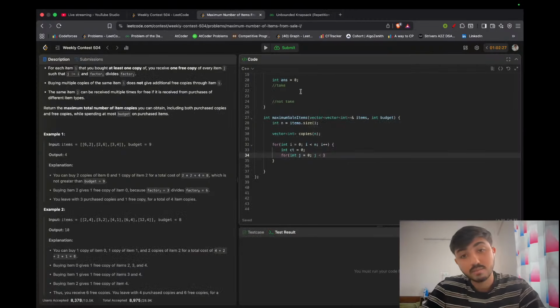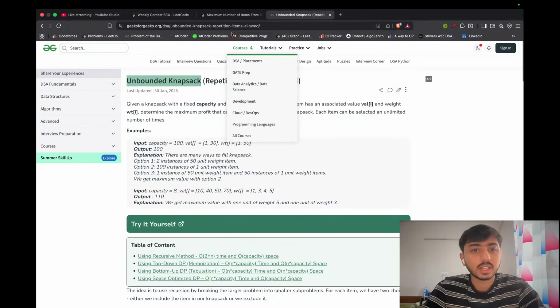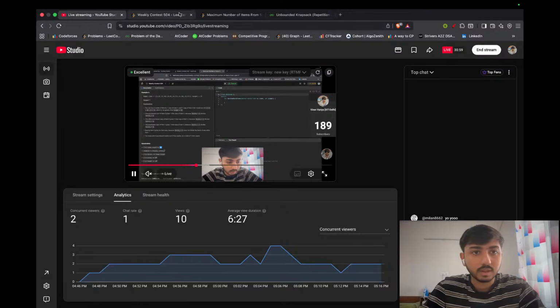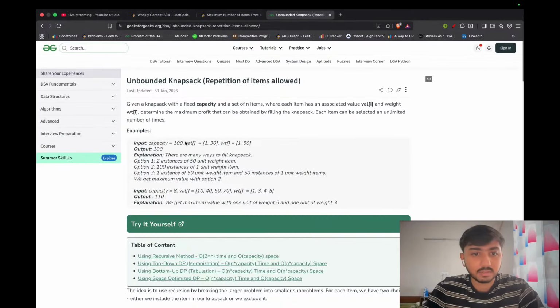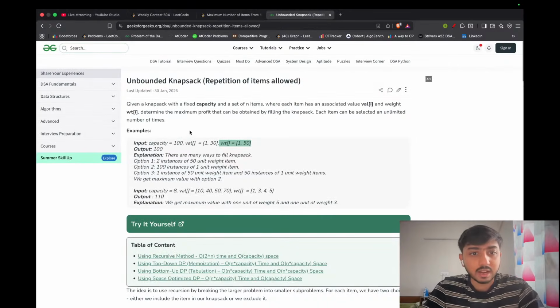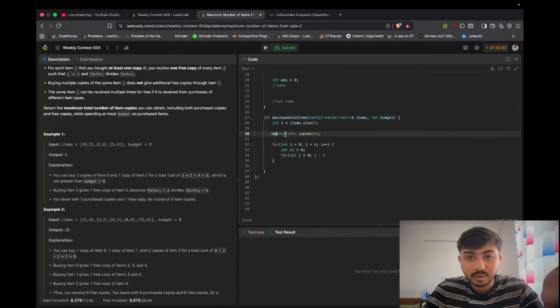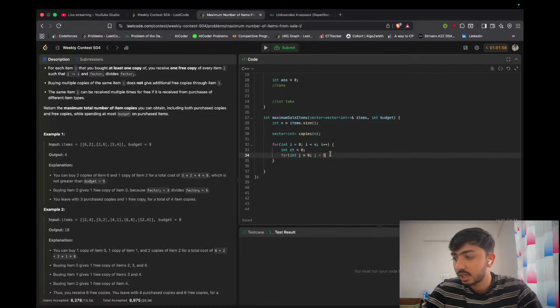But the one more interesting thing in this question, like, see the link. Which link? Yeah, that is what I'm trying to explain. For unbounded, you need like say value and weight. So in this case, we have weight, like price is our weight, right? And value is how many number of copies you will get. That is the value of ith copy. So that is what I'm creating here. This copy array is my value actually. That's how we can link.